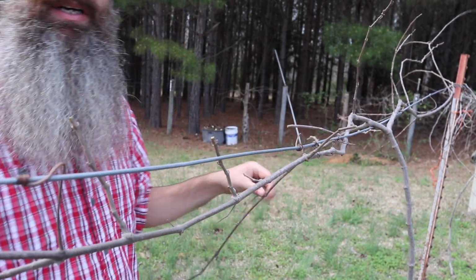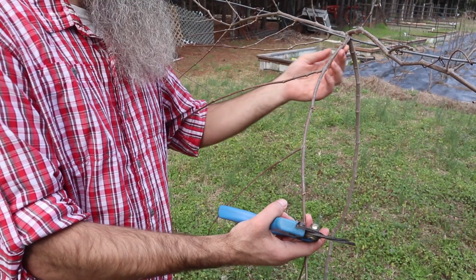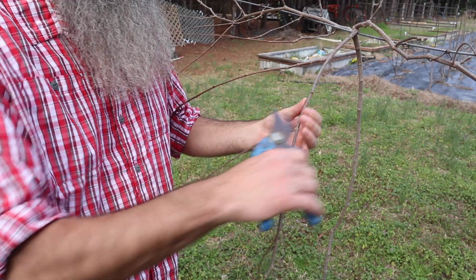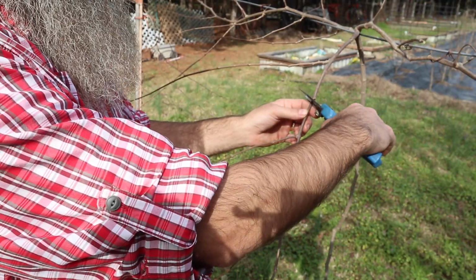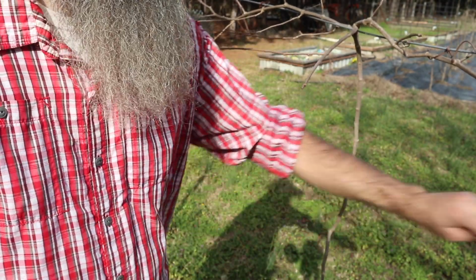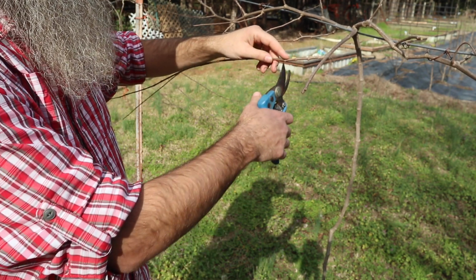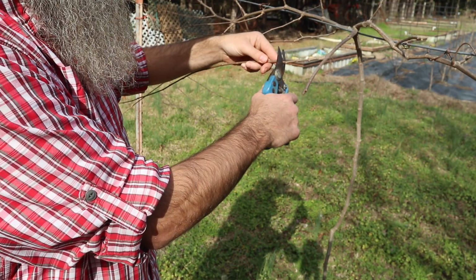All right, then what do you do here? So this one comes and makes a pretty big fork. You got 1, 2 maybe. So I think what we're gonna do here is just we'll prune here, and then 1, 2, 3, 4, 5. I think we'll prune there.